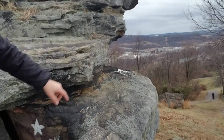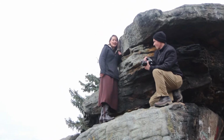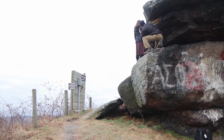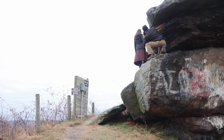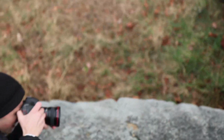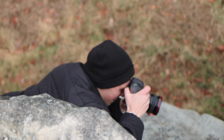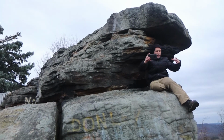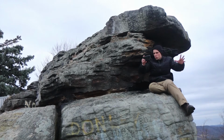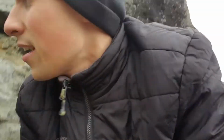Okay, so there's this rock down here that goes around to the side. I thought it'd be kind of neat having her walking around the corner, and so I stood right here on the very edge of the rock. And she was kind of walking around the edge right there. I thought it would be neat to have her walking around the edge of this mountain, you know, and the path is wrapping around the mountain. Maybe it will be used, maybe it won't. Whatever the case, I think that was my favorite angle.